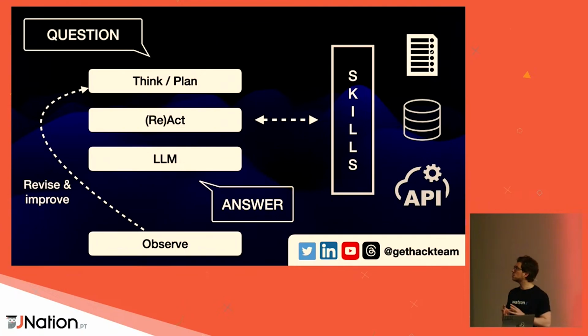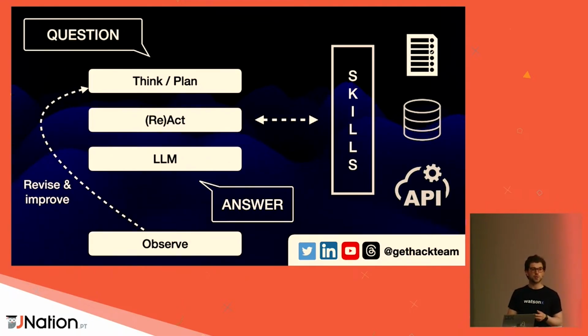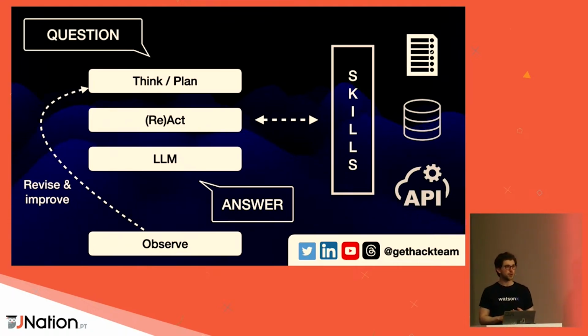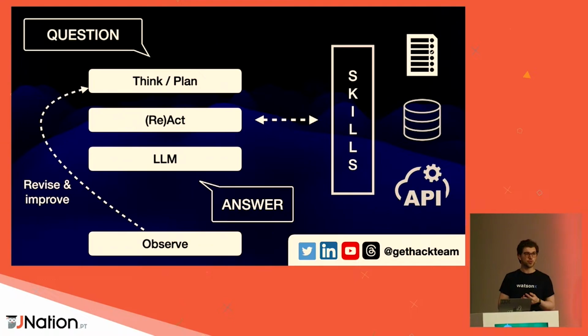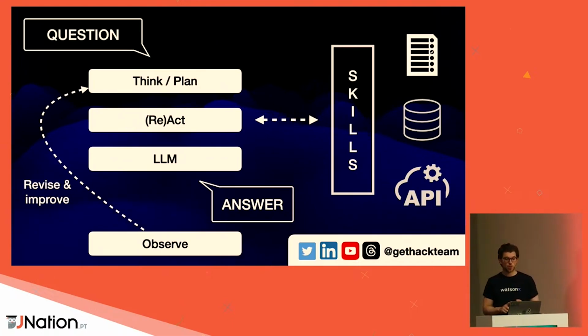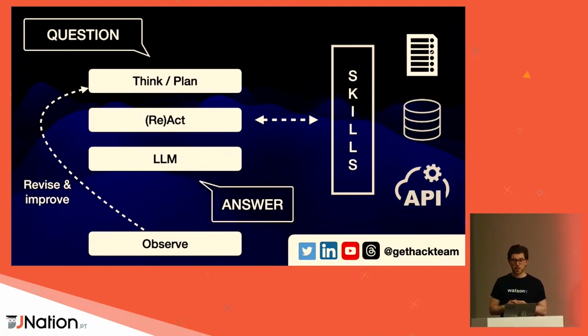If you think about building agents, you would provide the LLM application or the AI application with a set of skills. These could be functions or API calls that it would be able to do itself. It could also be Python code or Java code or TypeScript code that it's able to execute because you provide the LLM with a runtime. Based on your question, it's going to look at the set of skills it has, like going to your order management system, or going to maybe DHL or UPS or whatever you're using for shipments, or executing a Python function that you provided a runtime for. And then it's going to act.